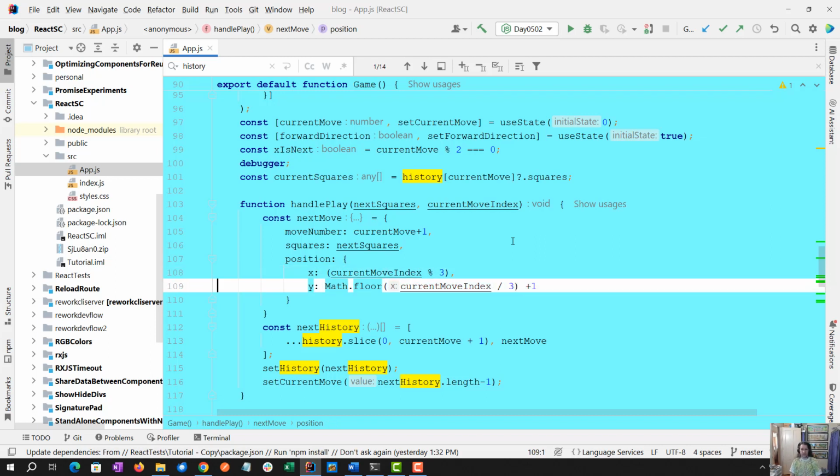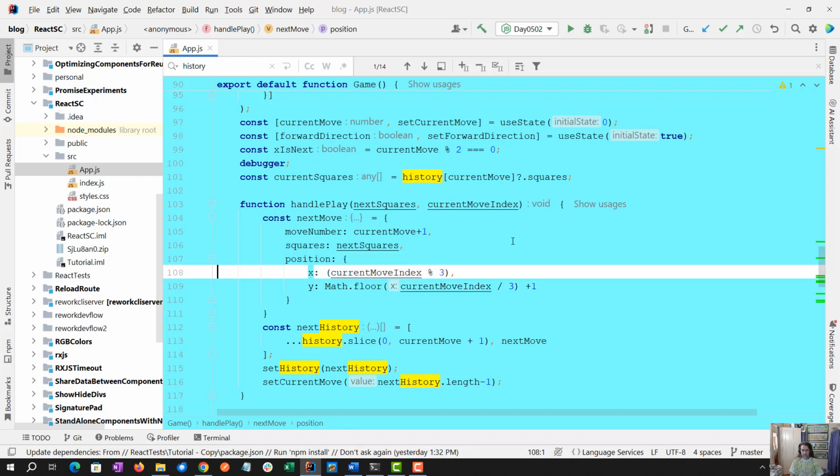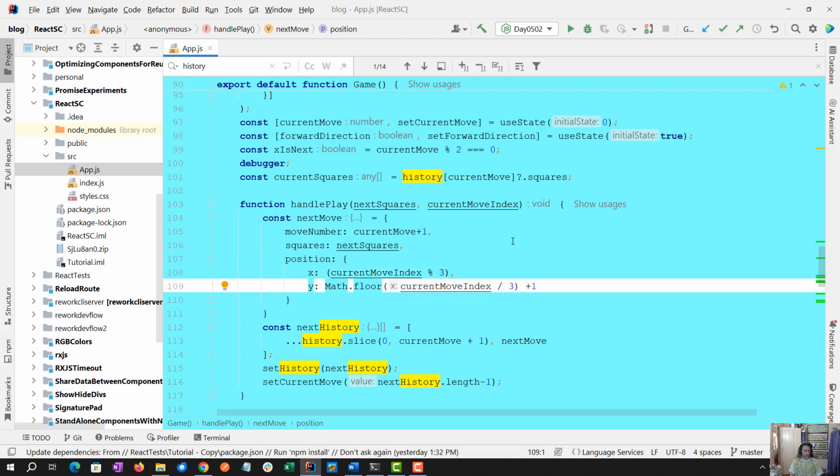So this should give us the row for x and the column for y, using mod and div operators, or the JavaScript equivalents of those.